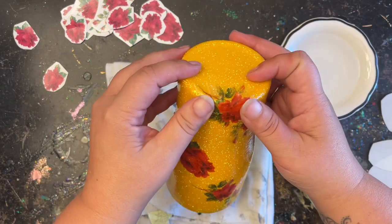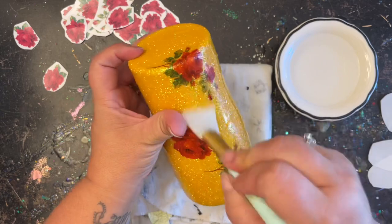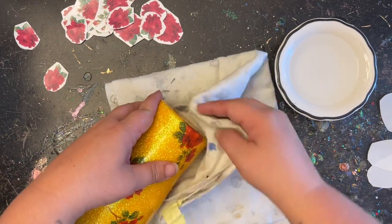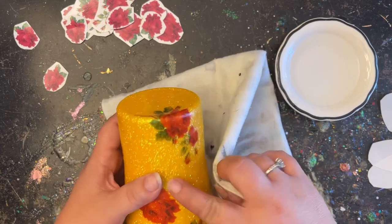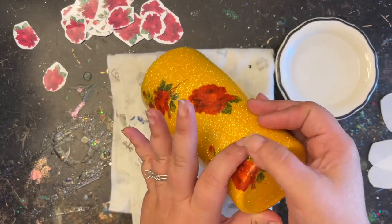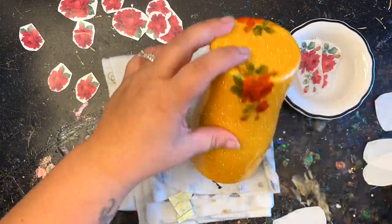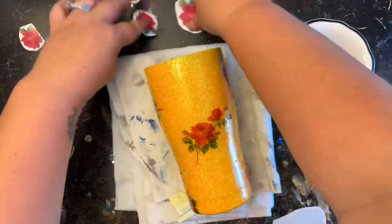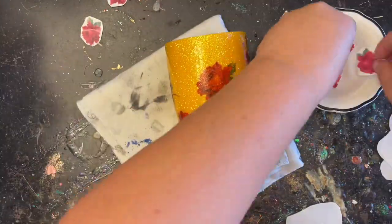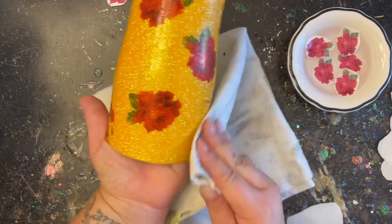I made some big ones and some small ones, and I didn't use everything from the SVG — just a couple different buds that I liked. Here I'm showing you how I wrapped around the corner — it's so simple, just take it, wrap it, and keep pushing until everything is nice and flat. This is such a simple design, I absolutely know you guys got this. I continued to lay my flowers all around the tumbler, and once done I felt it needed a little bit more, so I went into my drawer to see if I had any other flowers.